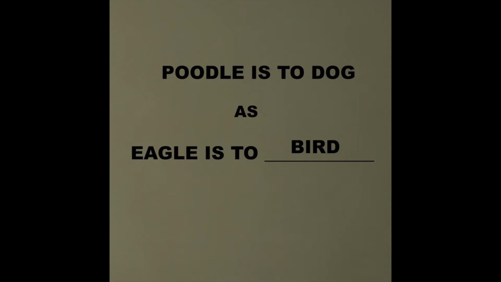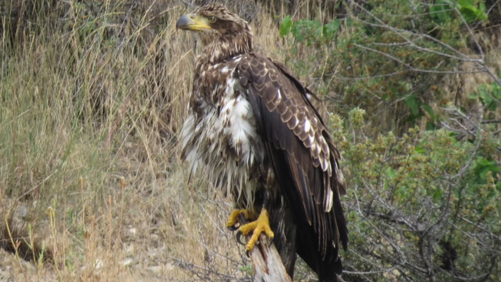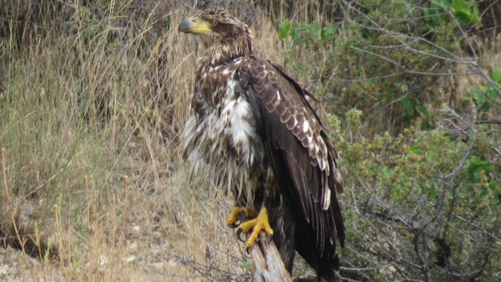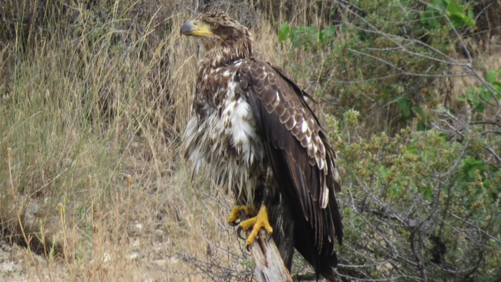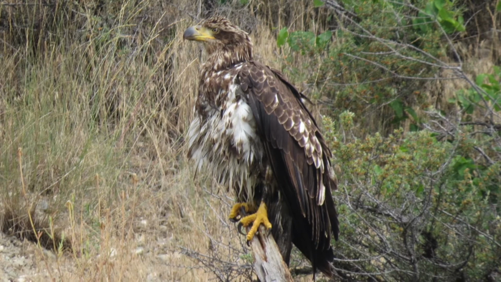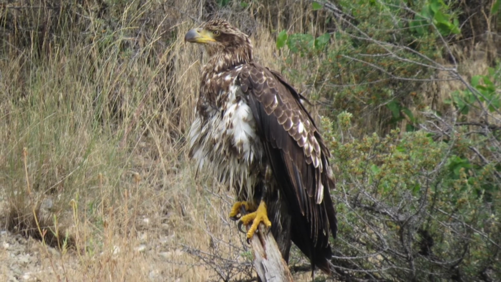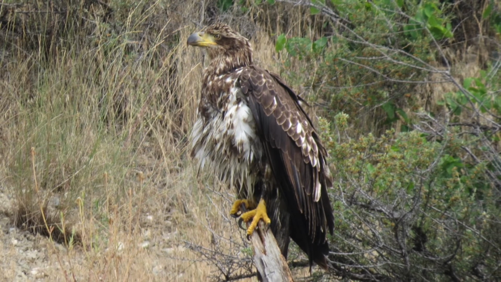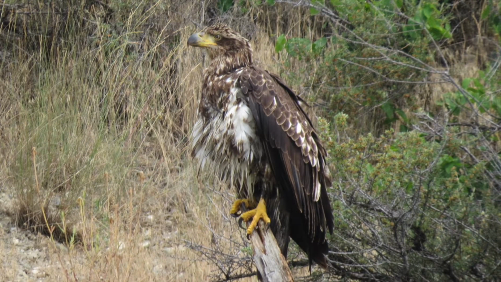I'll show you a quick photograph of each of these logic sentences. This is a picture that I took of a golden eagle. The golden eagle is a more rare bird. It's not seen as much as the bald eagle, which has that white head and you see more frequently. These golden eagles are a little bit bigger than the bald eagle. Let's try another example.